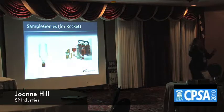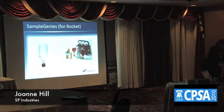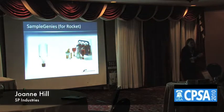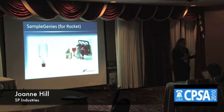Instead of dividing your samples up and then reconstituting, dividing and combining them, which is taking all those steps of error and time, and that's what we found. There was a lot of bottleneck. In the Rocket, which is another evaporator that uses steam under vacuum for heat transfer, we came up with Sample Genies designed for very, very large samples, up to 150 ml.